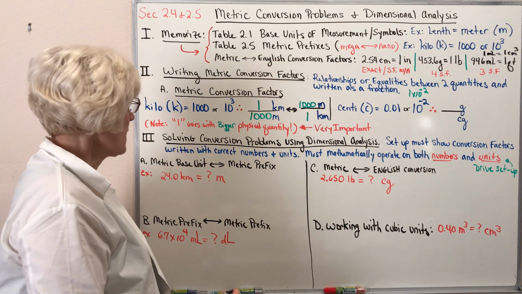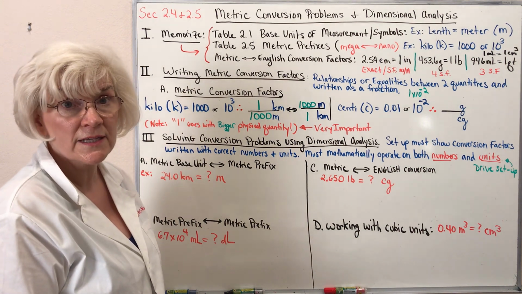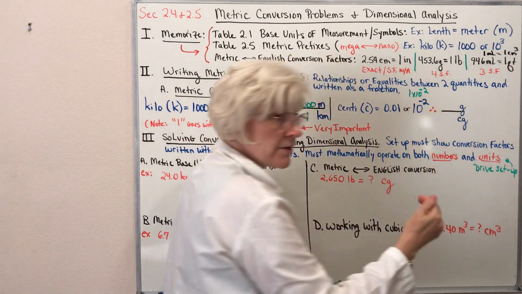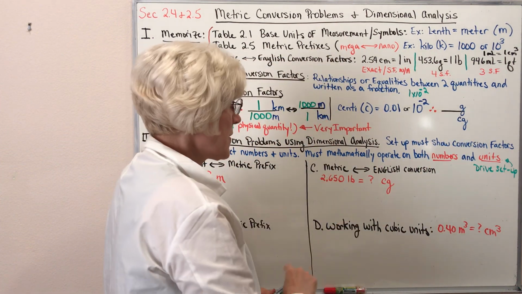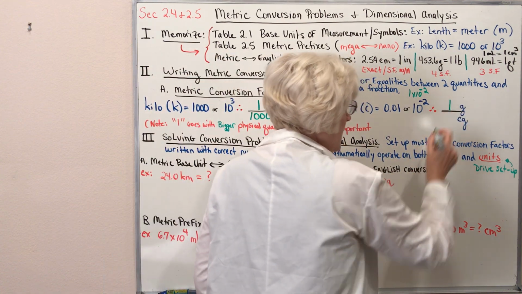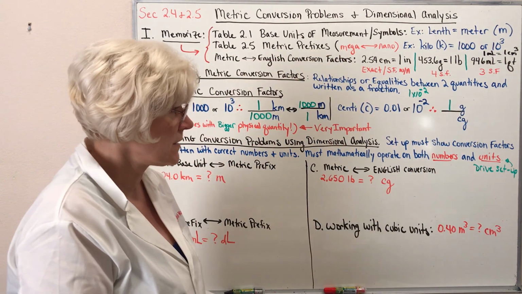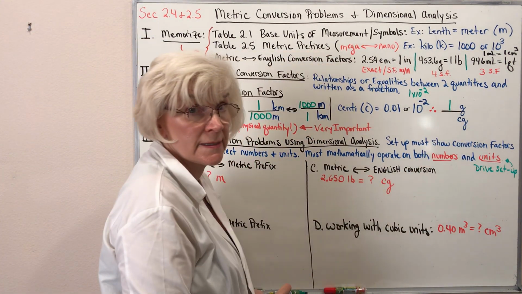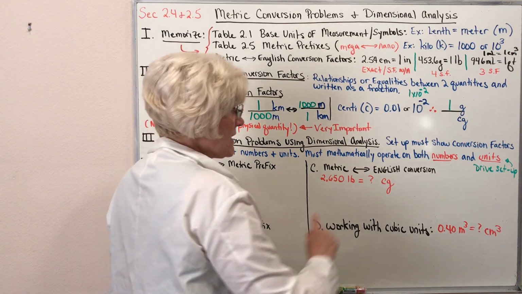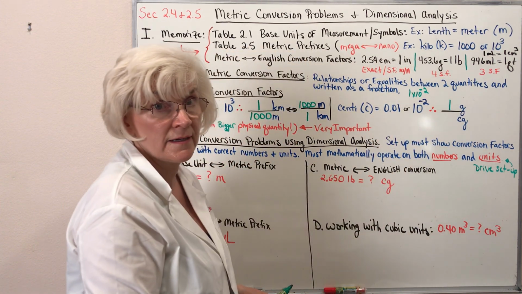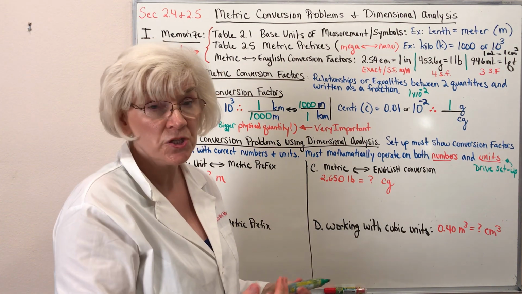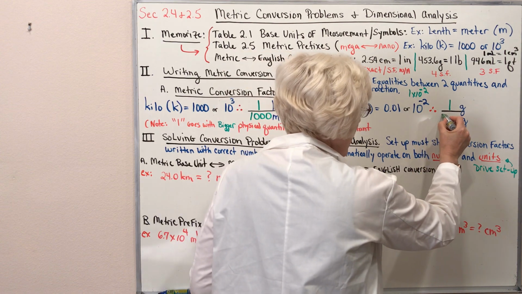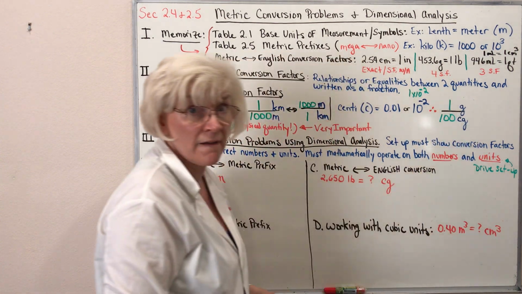So if you have to write a conversion factor involving grams and centigrams, again, you use this principle. Which of these physical quantities is the larger quantity? Well, in this instance, since the prefix centi refers to a fraction of the base unit, the gram unit, the base unit in this example, is the larger physical quantity, and we'll put the number 1 with it. What is the meaning of centi? Hundredth. So how many centigrams would you have to assemble to equal a gram? Well, clearly you would need to have 100 of them.